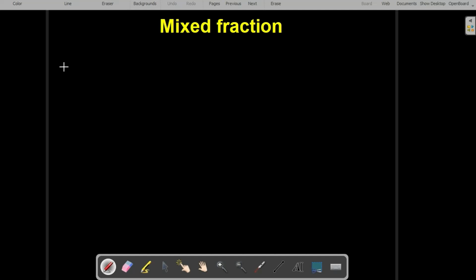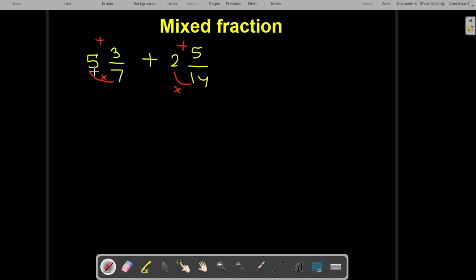Okay, now let's take an example of mixed fractions. Take one example, 5 3/7 plus 2 5/14. Okay, we have to perform addition. First of all, you have to convert the mixed fraction into a fraction. So always remember this, you have to multiply and then add. This you have to multiply and then add.